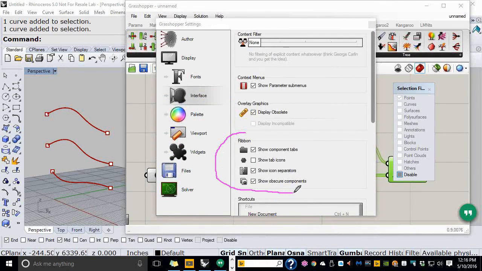This is how I like to set my interface, so all the icons are available for me. Also, this one is very important because if you open an old definition, Grasshopper will pinpoint those components that you have to replace.